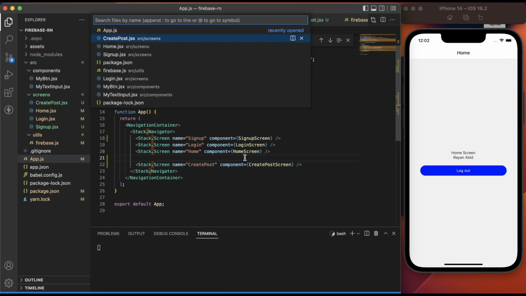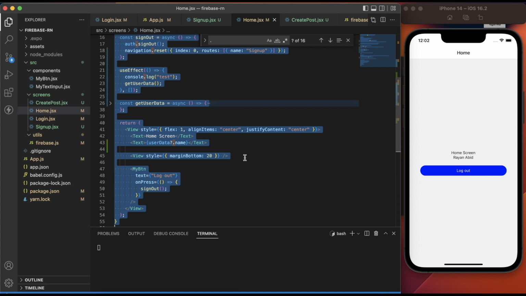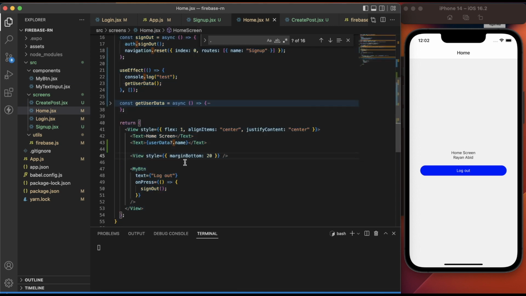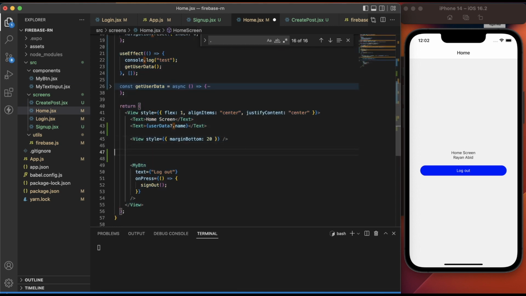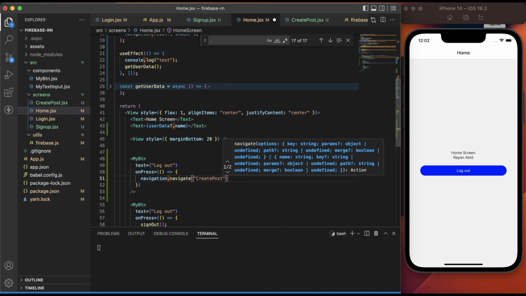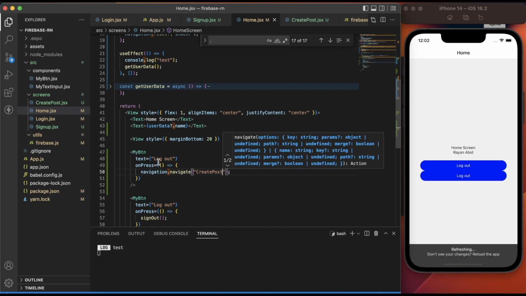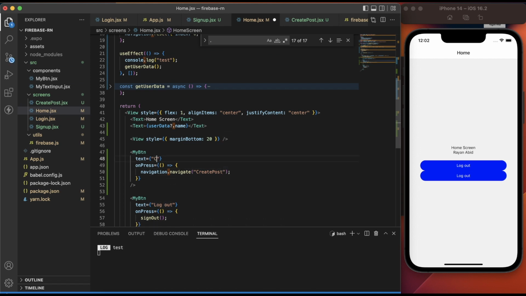In our home screen, let's add another button here, and add a navigation.navigate with the name of the screen, and let's call it create post.